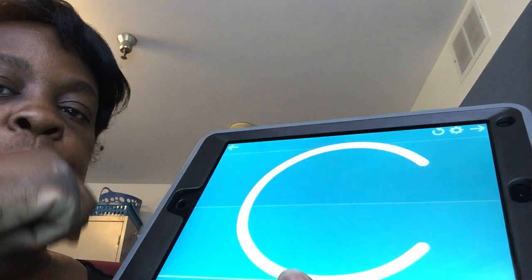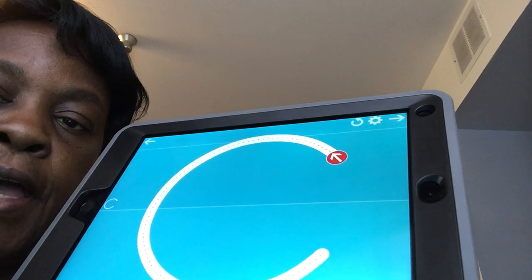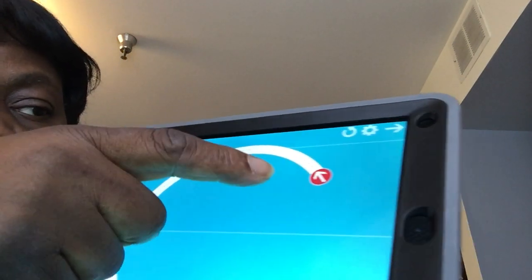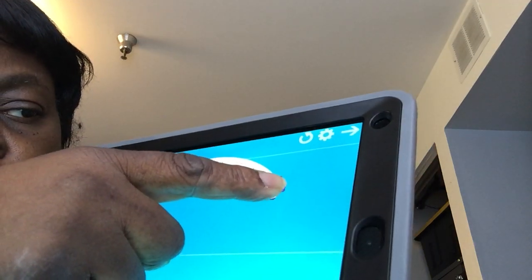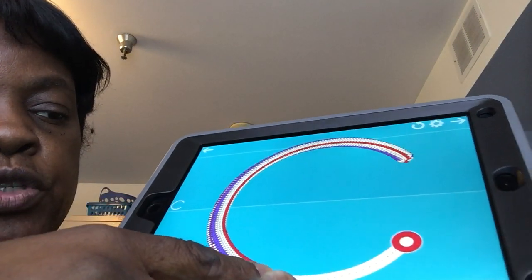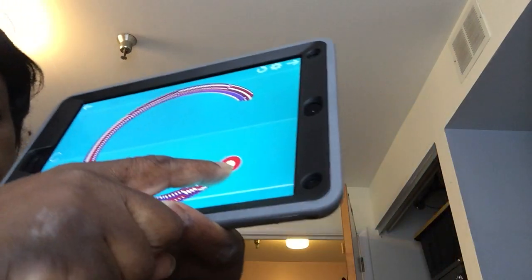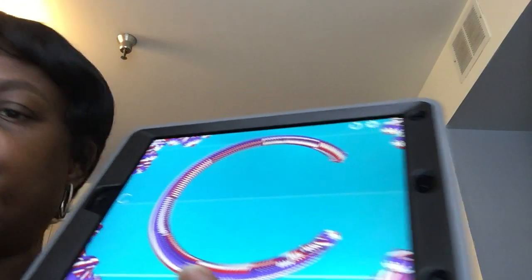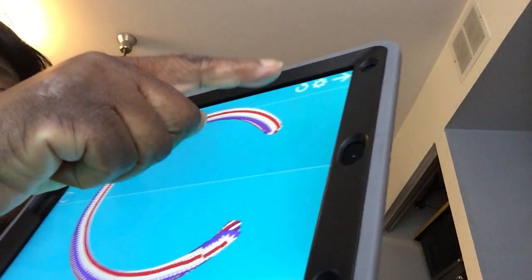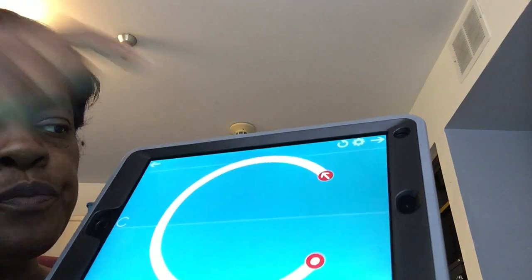Now we're going to go to letter C. It's saying its sounds and it's giving you the directionality of how he should be going. Push, drag, drag. This is when you start telling them stay right on that line, stay on that line all the way to the bullseye dot. Bam! And so each one you're doing 3 times, remember? Go back to this curved arrow.